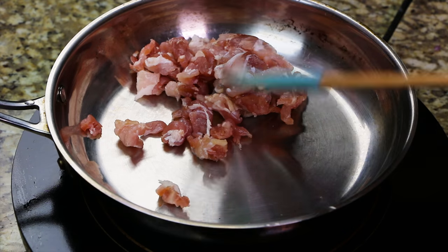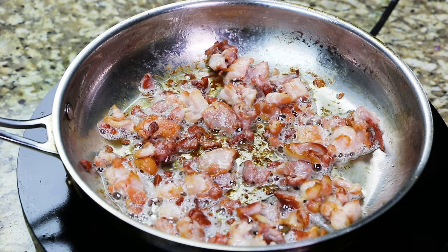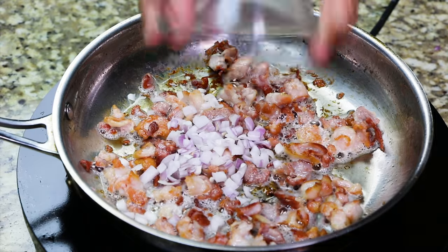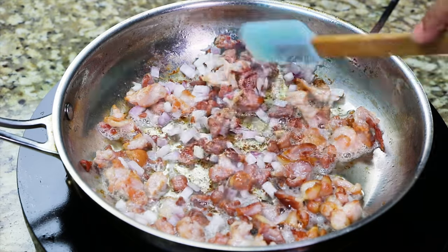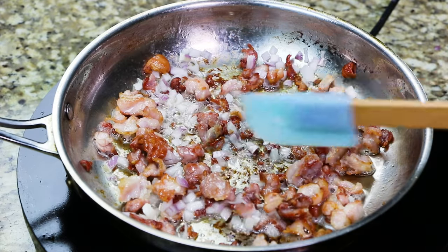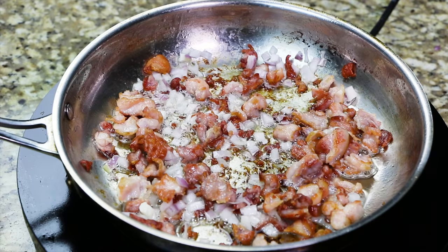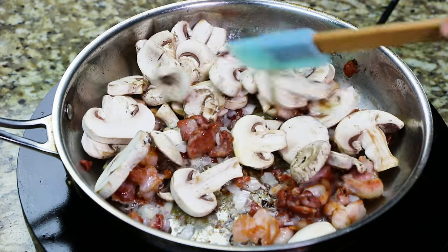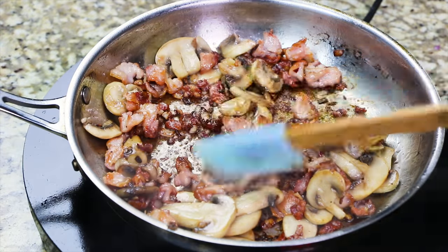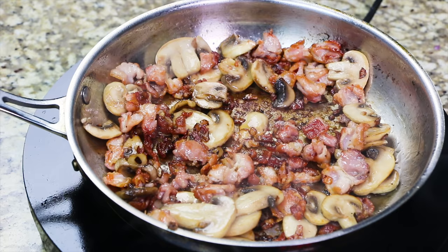Add the bacon to a frying pan and cook until golden brown. Now saute the shallots for 1 minute. Now add the mushrooms and continue to cook for an additional 3 minutes. Remove them from the frying pan, then set them aside until later.